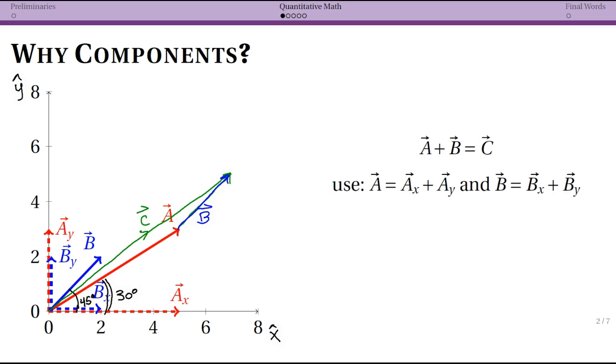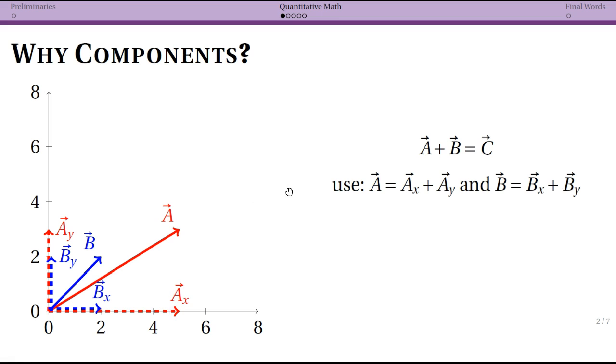So let me clean this up really quick and show a little more carefully than I can draw by hand B broken into its two component vectors and A broken into its two component vectors. And one thing that's really helpful whenever you're doing this is to really clearly denote that we don't have a total of 6 different vectors per se that we're adding right now. And so in this case, I've broken B into dash lines that correspond to it, and so forth. So in this case, we've broken the A vector into 2 component vectors. Each of these is a vector because it's not just a length, it's a length with a direction.